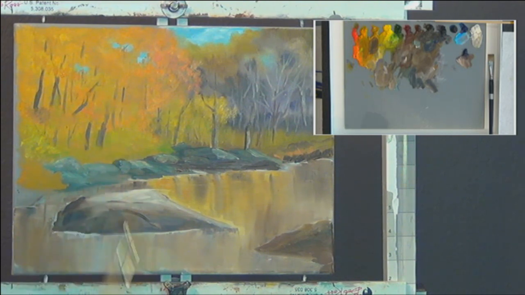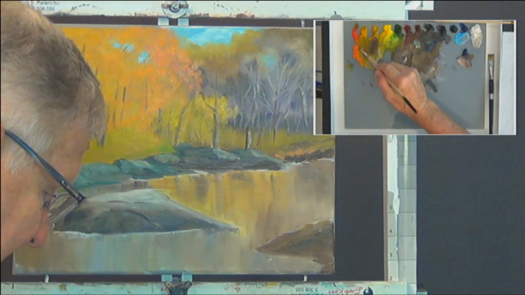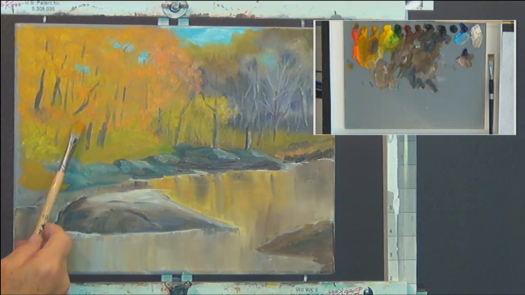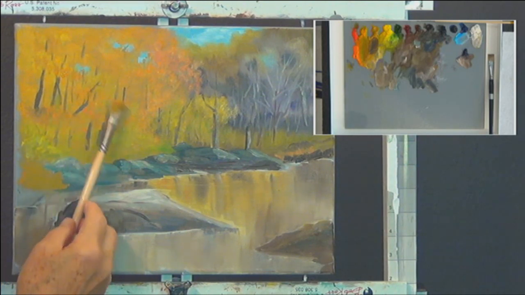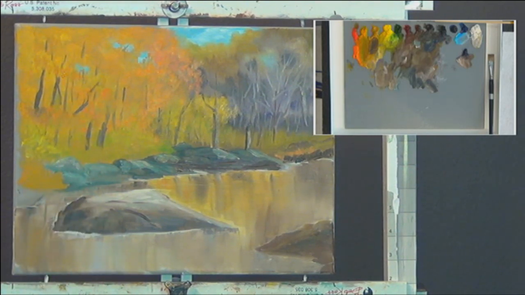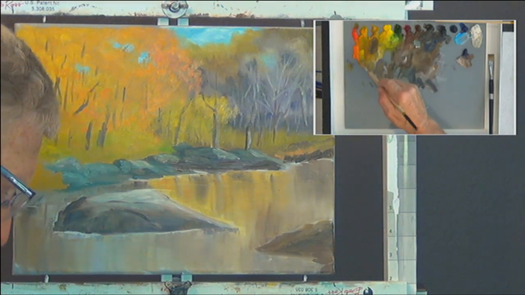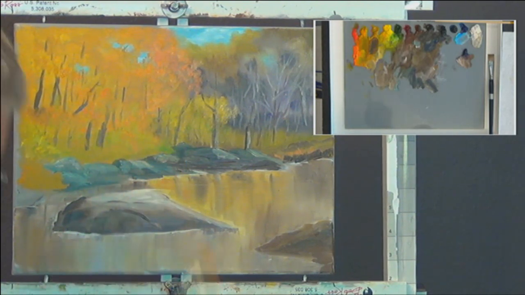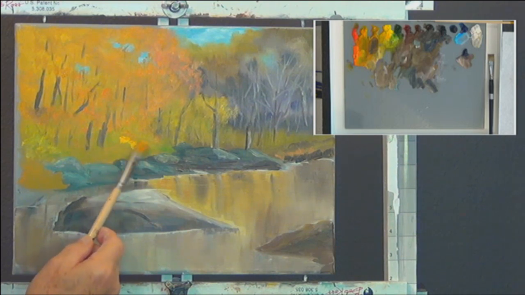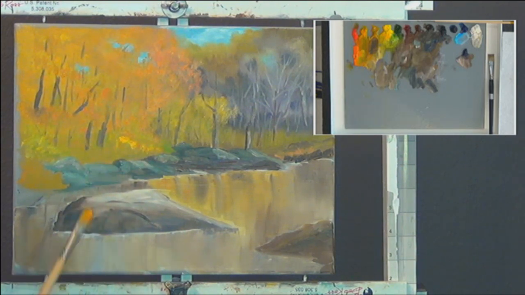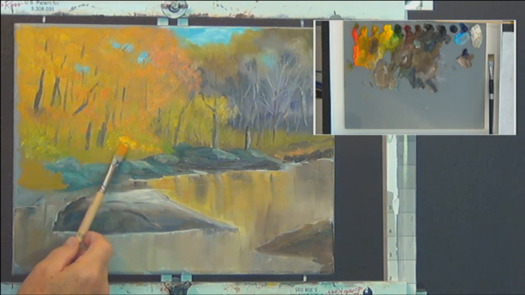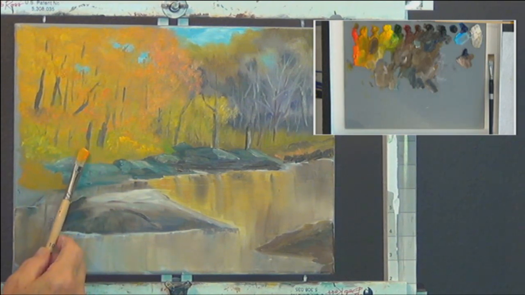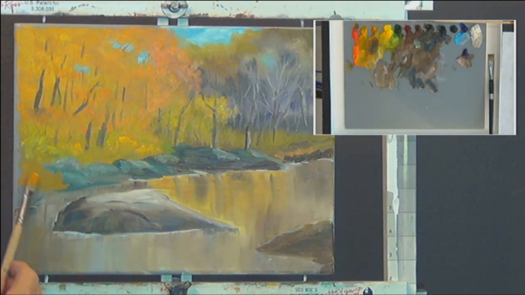If I can actually put paint on there that stands out, it helps bring that object, whatever it is, tree or rock or whatever, forward. If you put more heavier paint on it, it does come forward. I don't know how well you can see that, but that's what I'm trying to do. There's a lot of brush in here that's kind of hanging over these rocks and so forth. So I'm just going to dab in some really light highlights in some of these areas and just sort of drag it back up the bank.